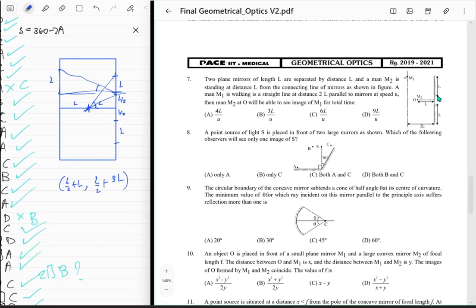Okay. So then, how do we deal with this kind of questions where they don't actually tell you the whole story? What does separation even mean in this context? Does it mean the distance between the edges or between the centers or what? Think about it. If two mirrors are touching at edges, are they separated? No, they're not. But then according to you, these are at separation L because the centers are at separation L. What logic is this?